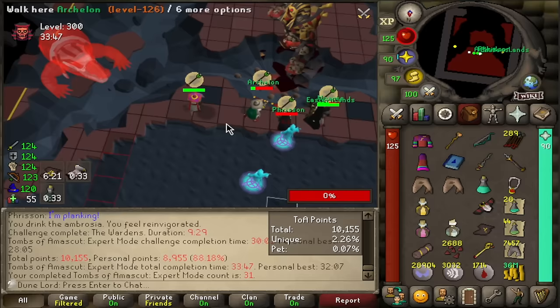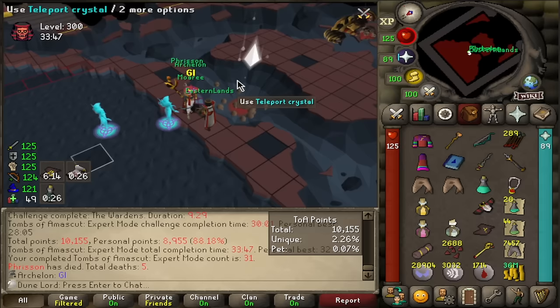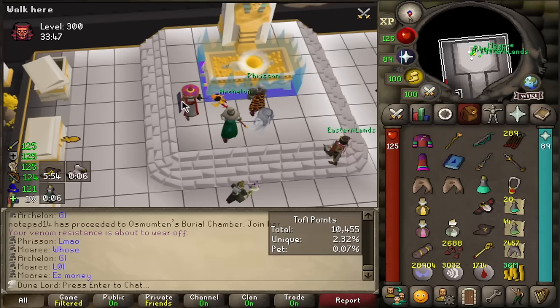There we go. 31 KC. I actually survived this time. We have 6 people in the raid. Pretty good chance of seeing a purple at least. Oh, okay. It's a blue light, so it's not mine. Well, let's see what it is.